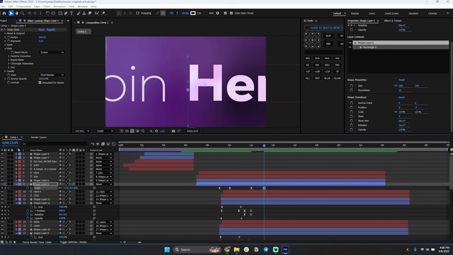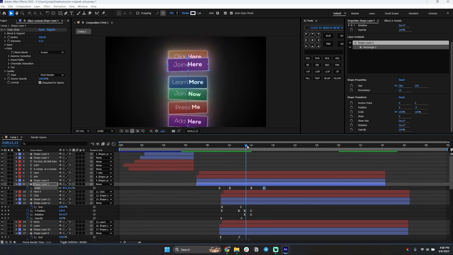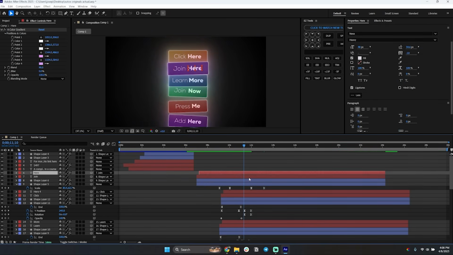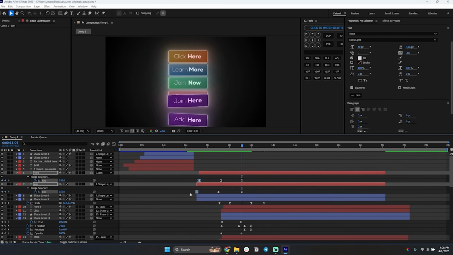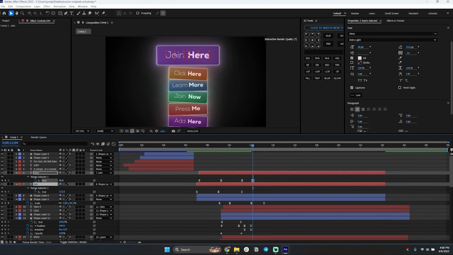Now this being said, the text is still on it, so what I need first is for the text to go away. So right around here, I'm going to select both of these text layers, I'm going to keyframe the current end, and then I'm going to take both of these first keyframes, and then I'm going to move forward to around here and just drop the end to 0.